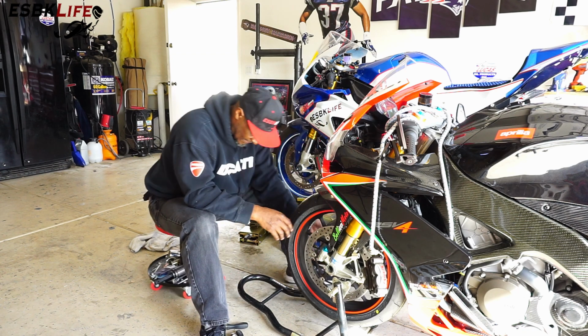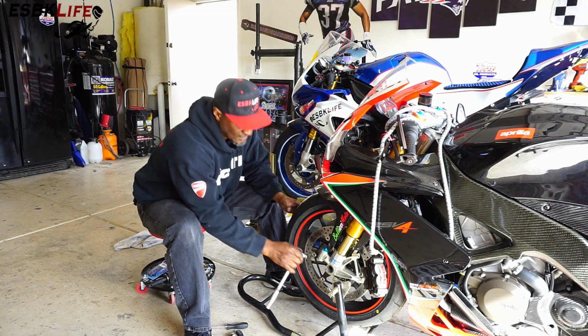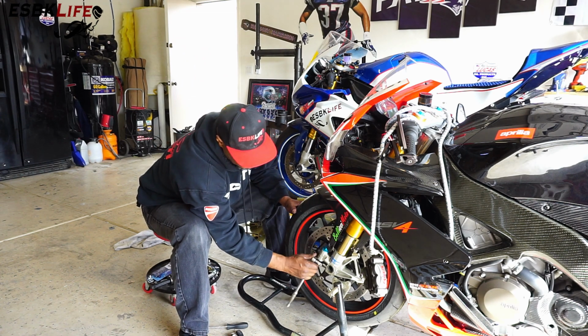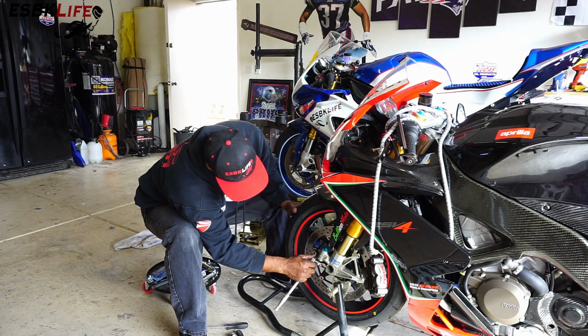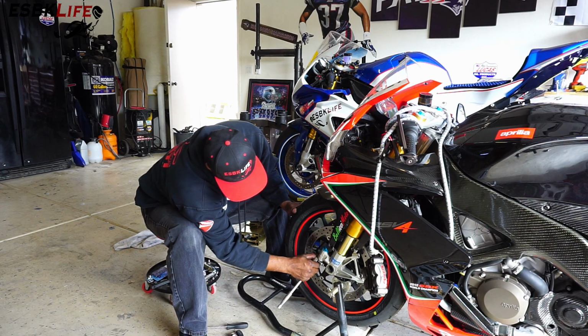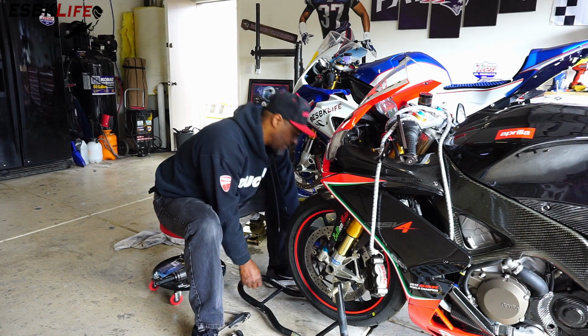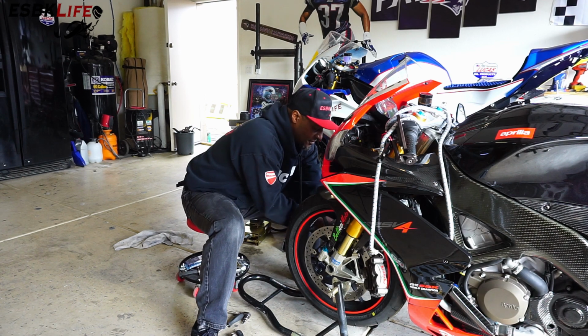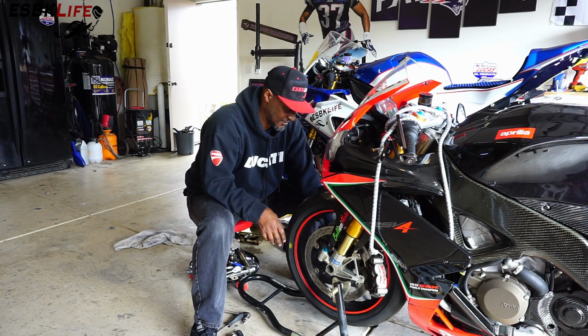Okay, so that's on. It's just snug right now. So we'll snug up these pinch bolts here just so that it holds. And you can look up the torque specs on all of these. I'm just going to snug it up so I can finish installing a nut over here.